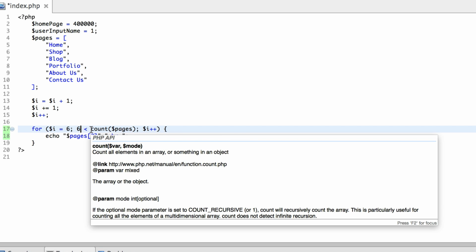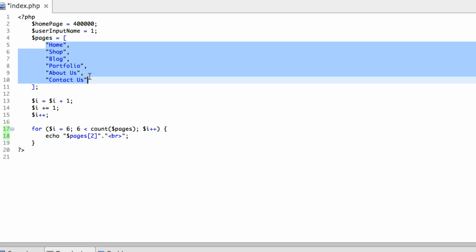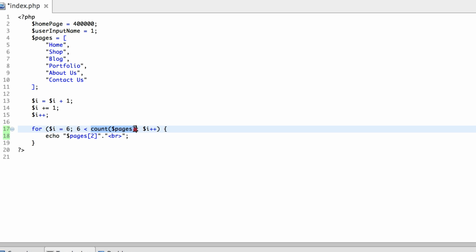Now it's going to look into the right hand operand, which is a function that's counting the number of elements. We have got 6 elements inside this pages array, so it's going to replace that with 6.